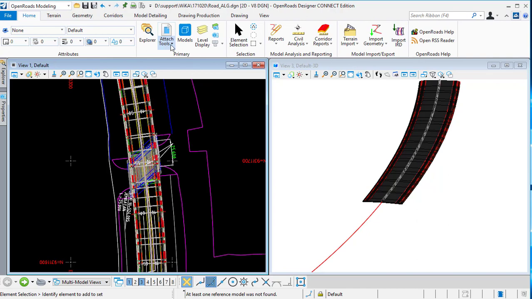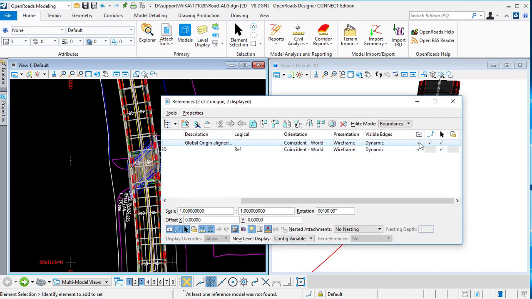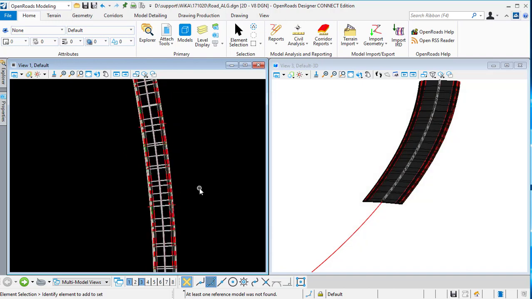So I just turn off the alignment so that you understand. Okay, the drawing. It is a simple drawing. So it is a road alignment and the road models for this.